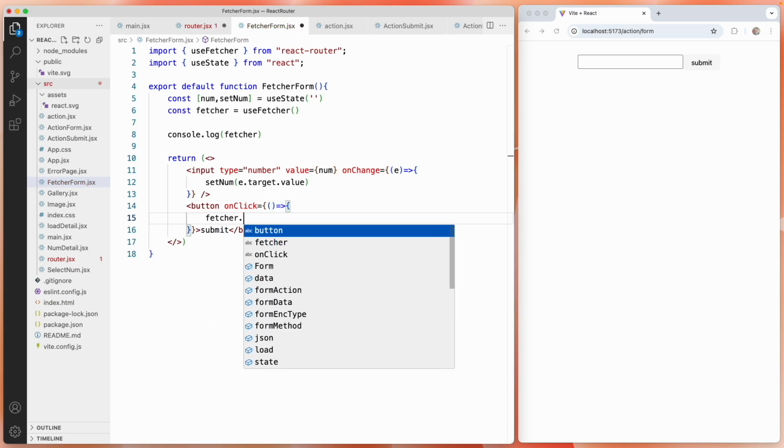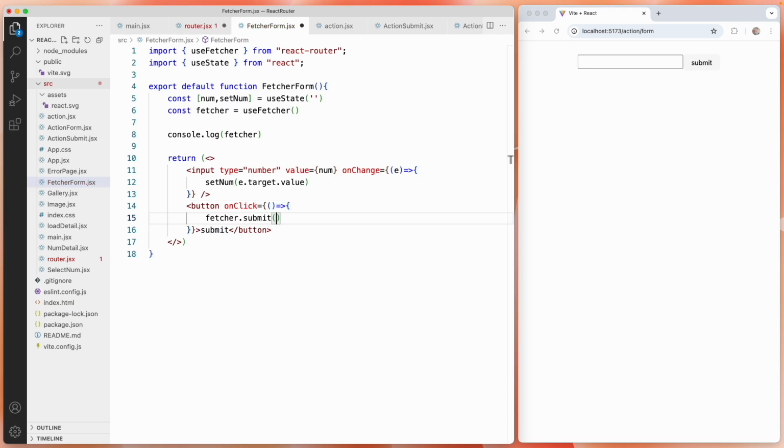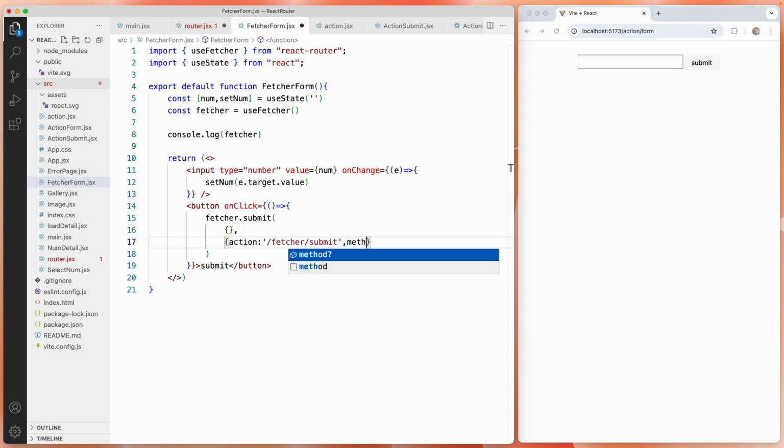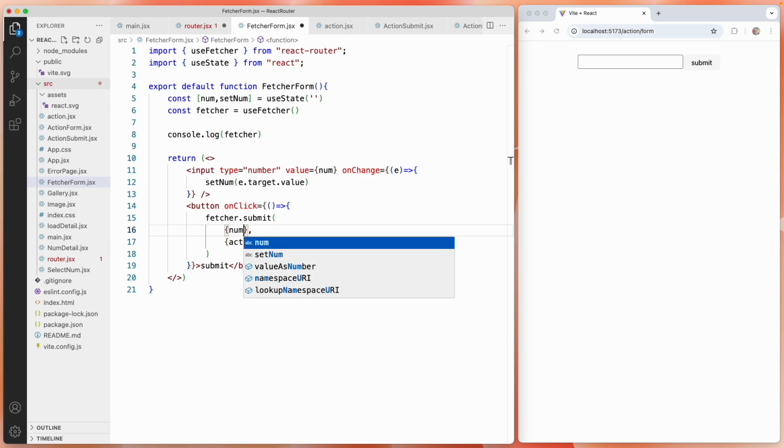The fetcher object provides the submit method. And the syntax is the same as before. We still set two objects. The second object still specifies action and method. The first object still saves the submitted data. Now the fetcher form component is done.